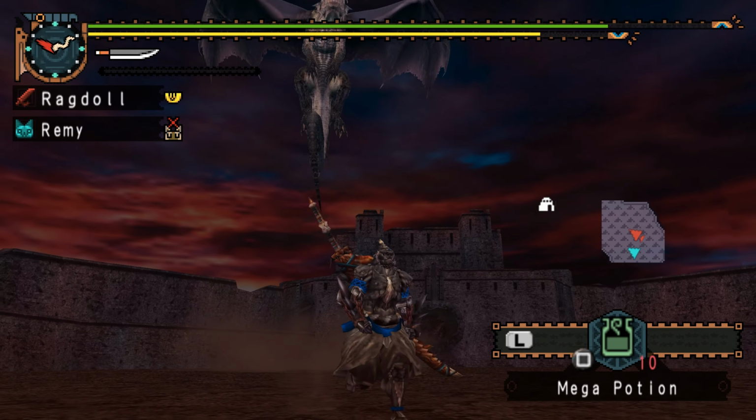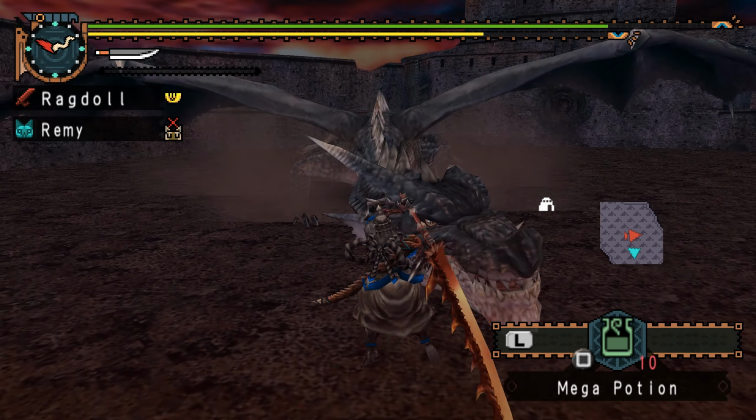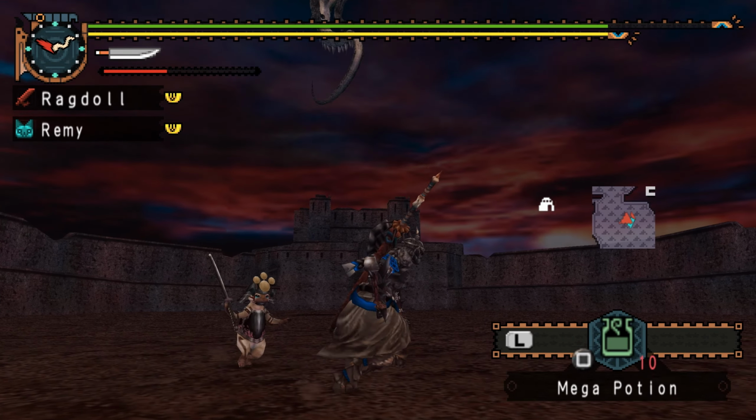There we go. Go to Fatalis. I bring that with every Elder Dragon I fight. I always have it, just because they're stronger. They're going to potentially kill you, so you've got to be more prepared. Looks like he's changing zone again.